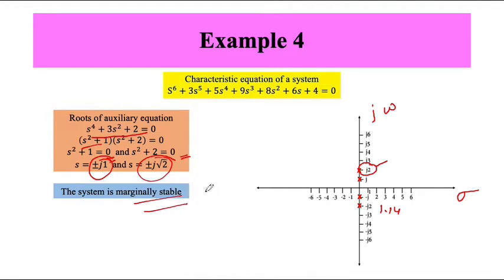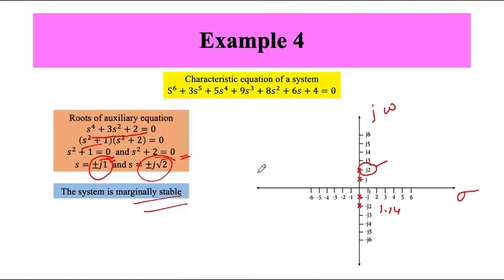stable. Now some problems on feedback systems. We do some problems on determining the gain of the feedback system, what we learned in the lecture on the Routh-Hurwitz criterion. So we will see how we can apply the Routh-Hurwitz criterion in a feedback system to determine the gain. So quickly we will do that also.